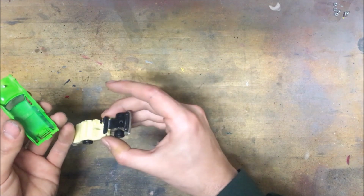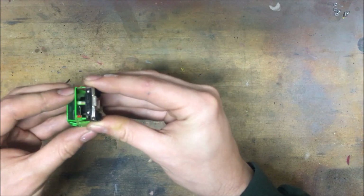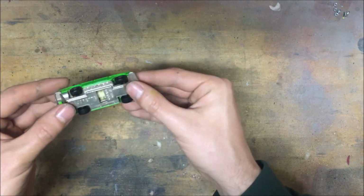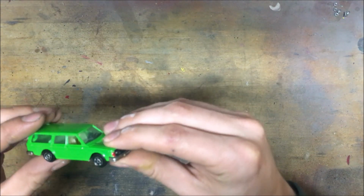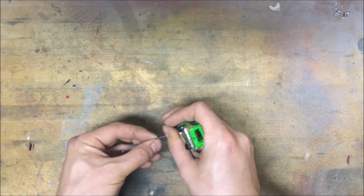And to finish off, I used a self-tapping screw. I drilled a little pilot hole beforehand, before I painted, for a self-tapping screw to hold the model together, so if I want to take it apart in the future, I just can. And there it is with the self-tapping screw.